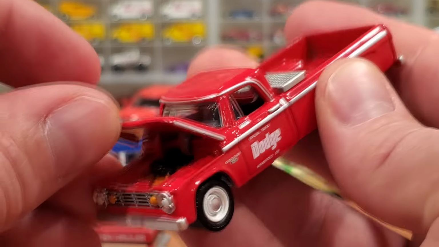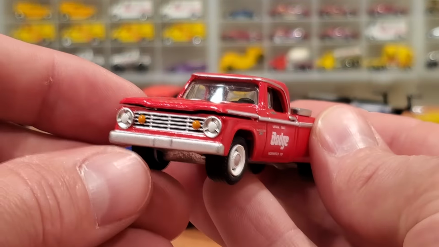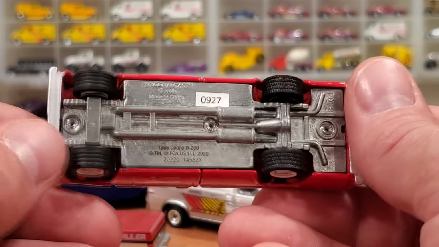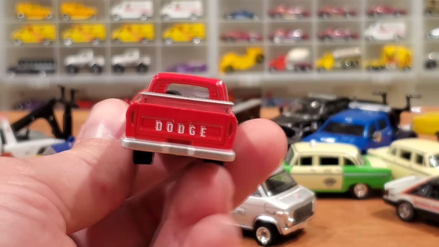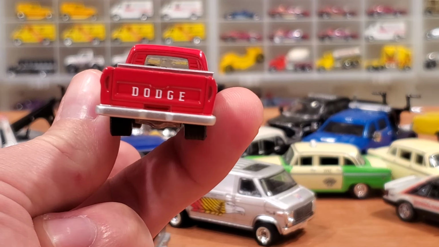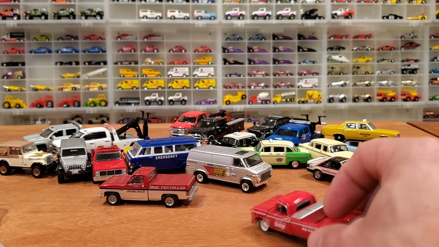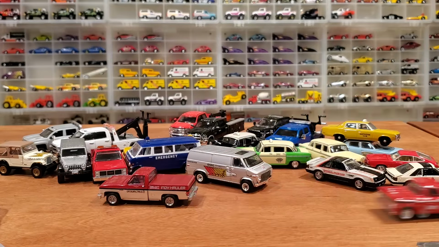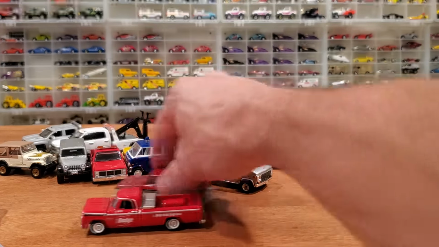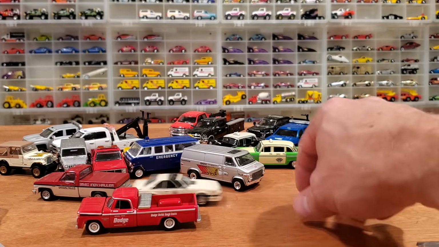Very heavy. This is one of Greenlight's older castings. Opening hood and toolbox. Definitely a good roller, no doubt about that. It's got the older wheel stance with the thicker tires that you often saw on Greenlights from 10 years ago or so, at least their castings. It just has a sturdy, heavy sound to it when rolling. Well, they pretty well all do, actually. They're all quite heavy vehicles.